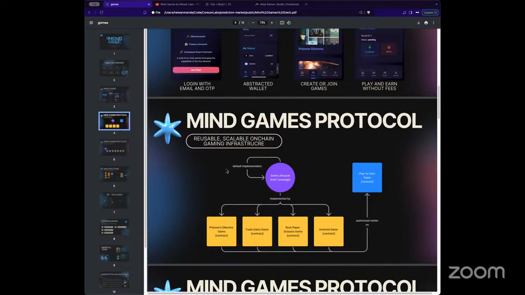Awesome. Yeah, so I'll just quickly go over how it's structured. We have this concept of a game lifecycle, which is a reusable trait that each game contract implements. The interesting part here is that we can launch new games as new contracts, but they all have to follow the same kind of workflow, which is defined by the game lifecycle trait. It has a default implementation, but each game can override it. And the games that we've built follow the concept of game theory, which is decision theory. It's a study of behavioral economics, or even a subset of decision theory, a subset of math. If we can go over to the next slide, I'll quickly go over what that life cycle is.